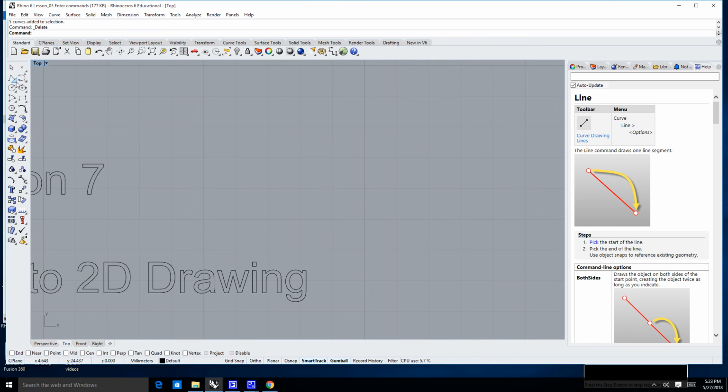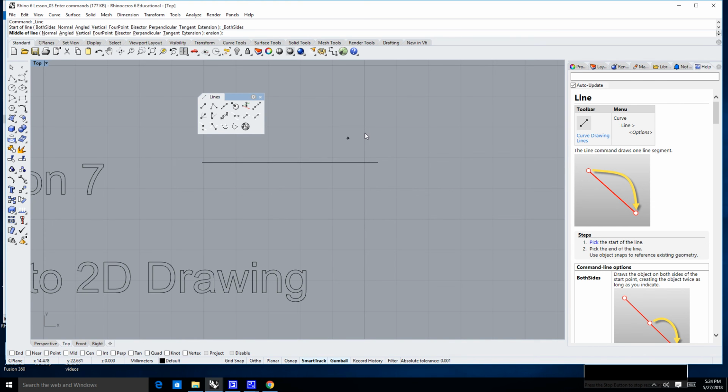Now, the next place I'm going to find it is right here under the line menu. Drag that out like I did in the last lesson. If you missed how I did that, just watch the previous lesson. And I'm going to select this third one here, line for midpoint. Okay, click and drag it out.